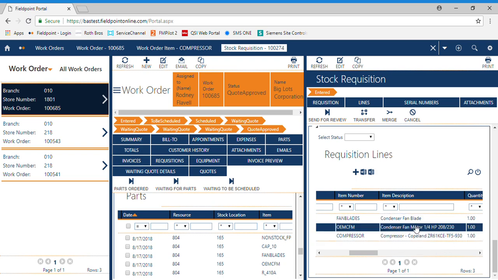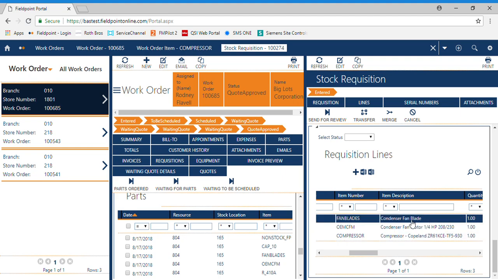So maybe the condenser fan motor shows up first and it has a receipt just for the motor. He sends that to the branch admin, who then has to receive this PO. Well, the branch admin's going to receive it, if the PO is blank with no lines, as only needing 1 condenser fan motor. Once he receives it, it can't be reopened.